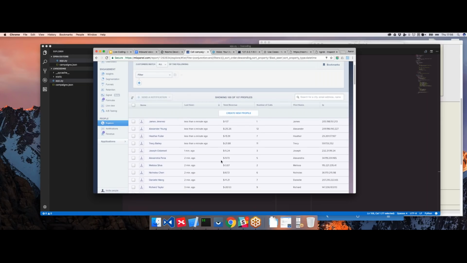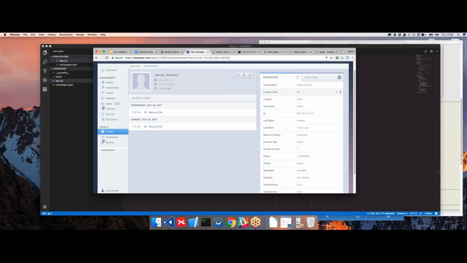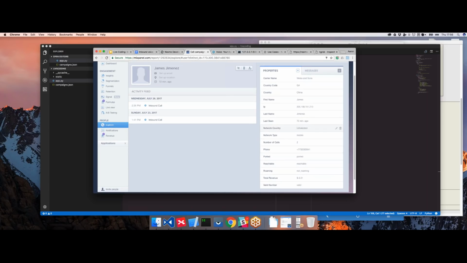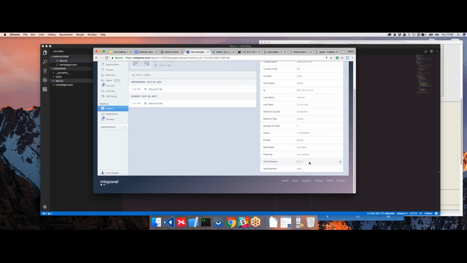So this is actually just some dummy data that I've entered in. So some of the figures and things like that won't be real data, but just to give you an idea. So this is in Mixpanel. Here we have our Explore tab, which is about people, and you can see the information that we were looking at there. Whether they're roaming, what country they're from, the network type that they're calling about, things like the carrier name, the cost per acquisition. So you can see the total revenue is actually still negative for this person, so we haven't had any other revenue from them at this point.